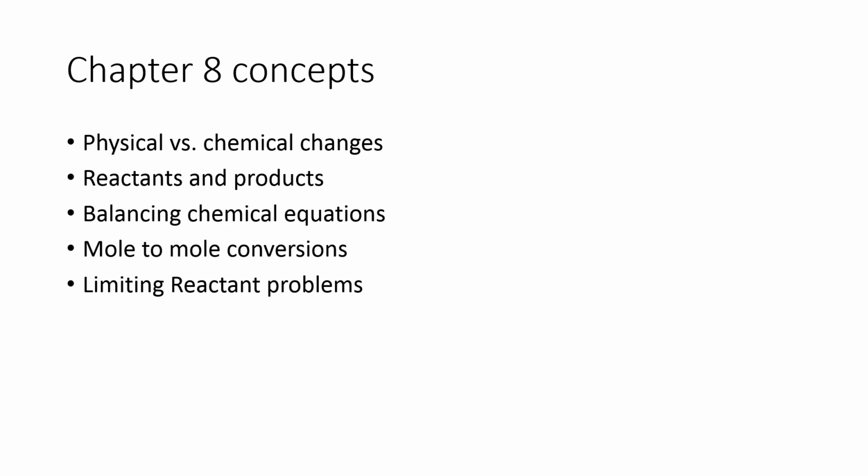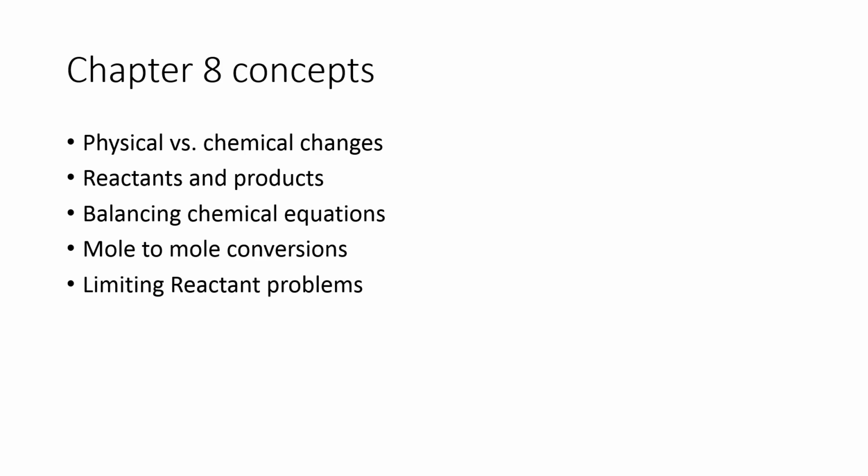This will be similar to some of our mole-to-mole conversions and balancing chemical equation questions, but now we ask an additional question. What material do you run out of first? The idea being, if I just take some hydrogen and some oxygen together to try to make water, and I don't make sure it's exactly the right amounts of each, it may turn out that I have more hydrogen than I need, so that I run out of oxygen, and some of the hydrogen stays unreacted. We have to be able to identify those things.